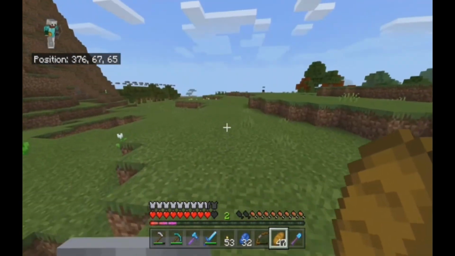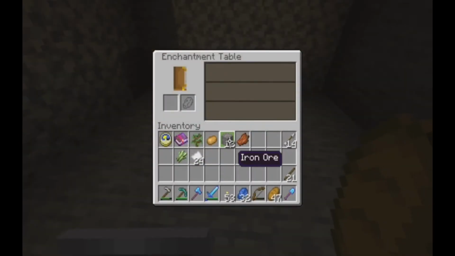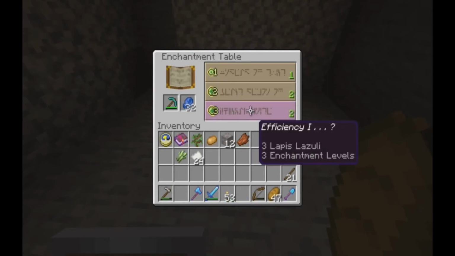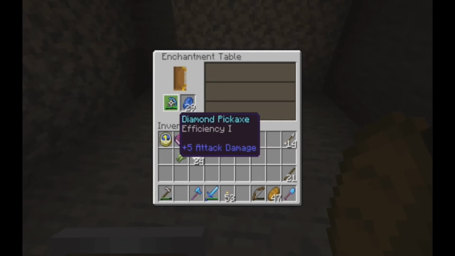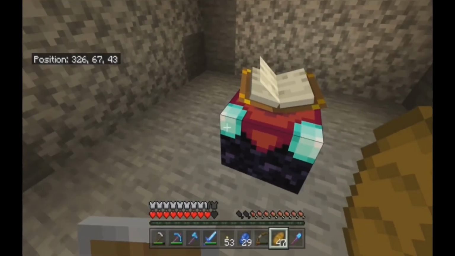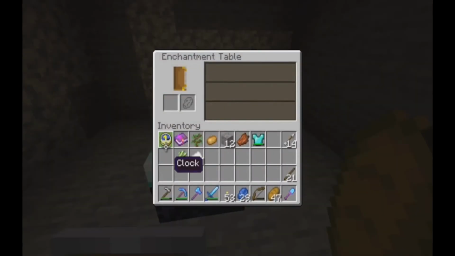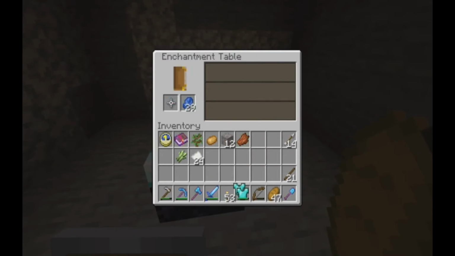Where is my base? Oh, here it is. Okay, back in my base. Let's get straight to it. Alright. Pickaxe. Lapis. Efficiency. Come on, give me some good. Oh my god! Whatever, I guess. That's very unfortunate. Okay, wow. Don't lag, please. Let's check out my diamond chest plate. What can I put on there? Protection. That's pretty good, not gonna lie.